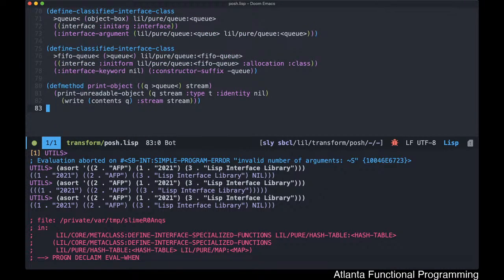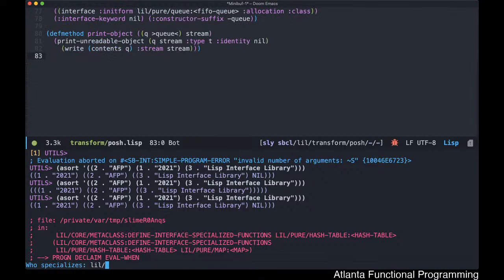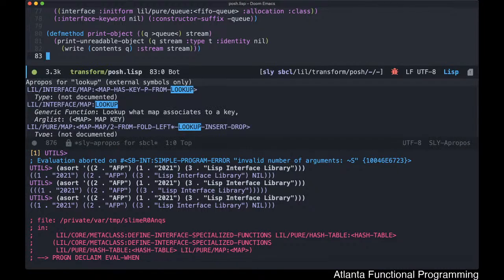Let me see if I can get the lookup. Okay, let's see here.